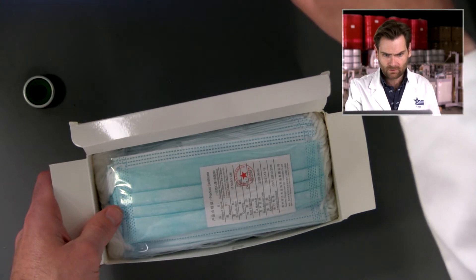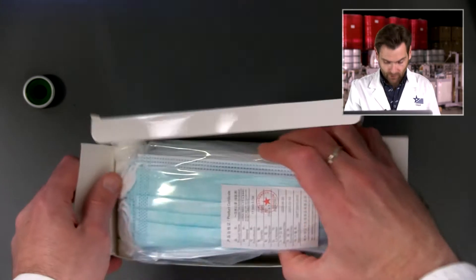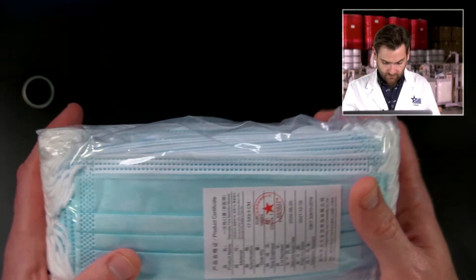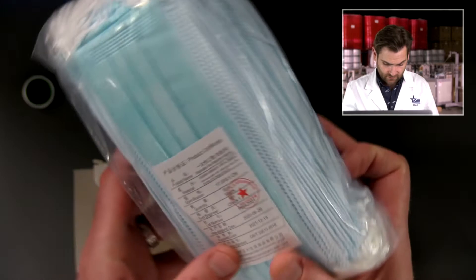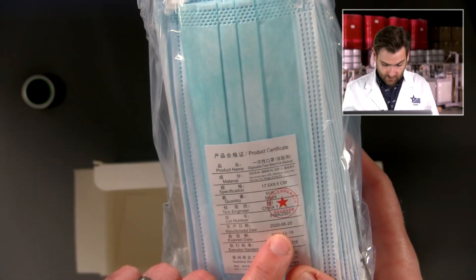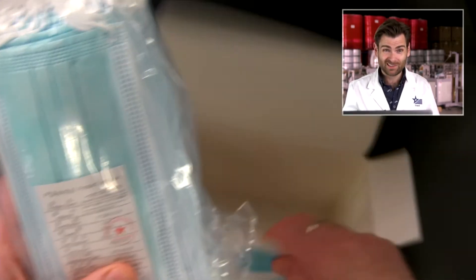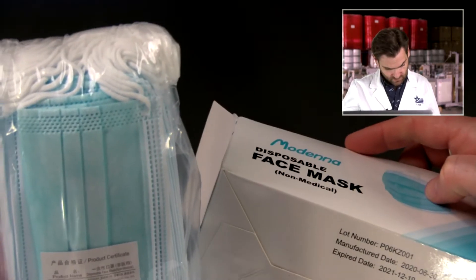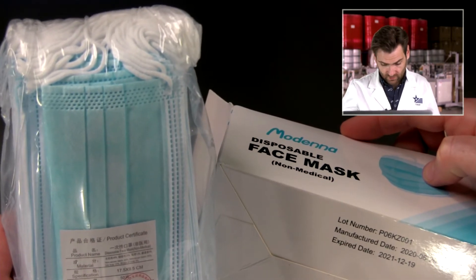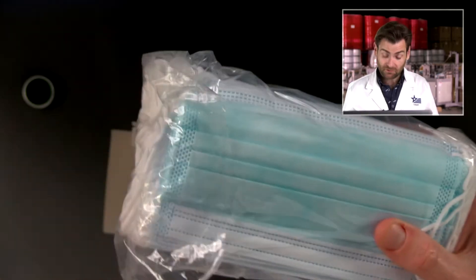It's selling for $9.99 on Amazon and we bought it for $9.99. When you open it up, right away you see that certificate of authenticity that every Chinese mask has, done in Chinese and English — that's nice. And it actually matches what's on the box, which is unusual to be honest. The lot number matches as well, which means they are taking this very seriously. That's a really good sign.